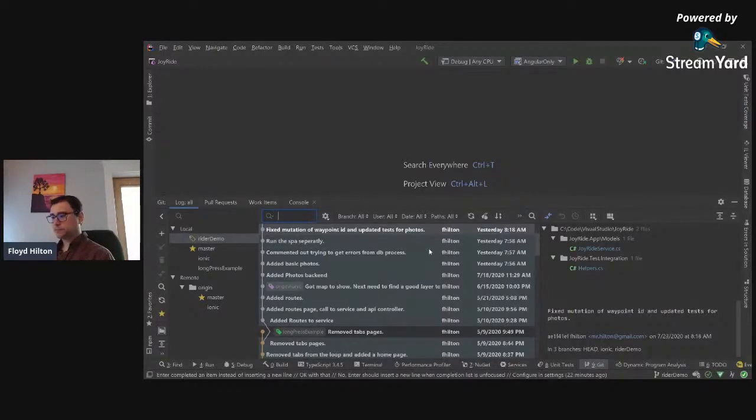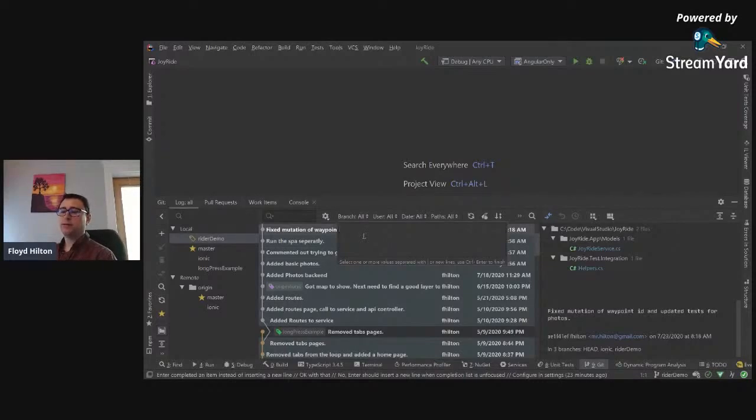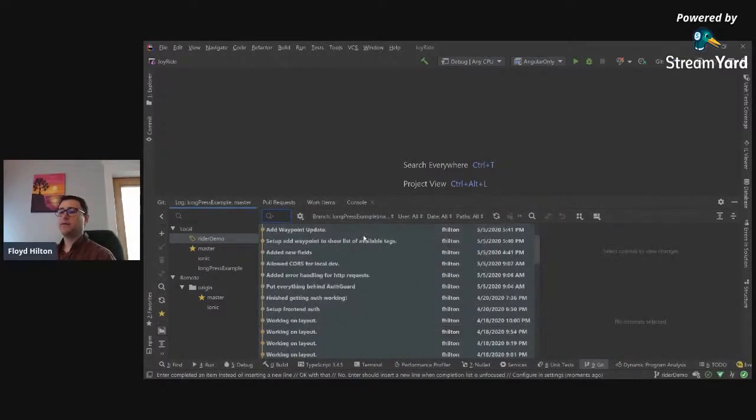Another neat feature that I like in Rider is that with your branches, you can select any particular branch to only show in the view, but you can also do multiple branches. So you can type, it auto completes. You can look at 2 branches at the same time. You hit Control Enter, and it filters everything that you see down to those branches, which is, again, great for the type of thing that I do a lot, which is figuring out what happened. If you can narrow your lens down using these search features, it makes it a lot easier.